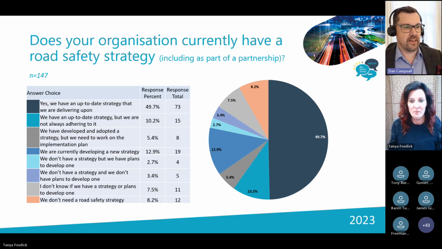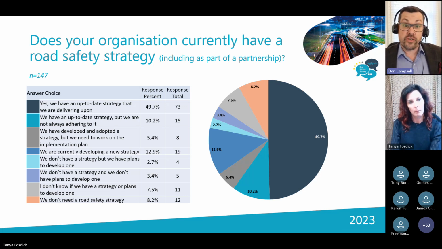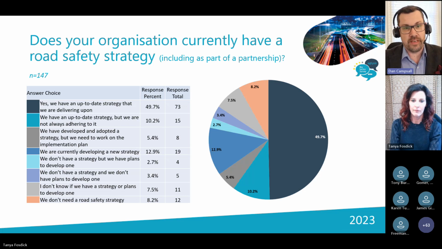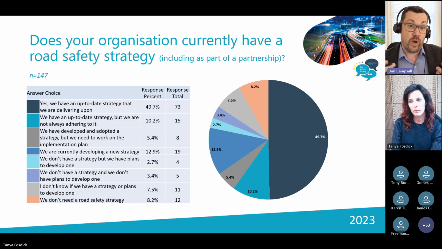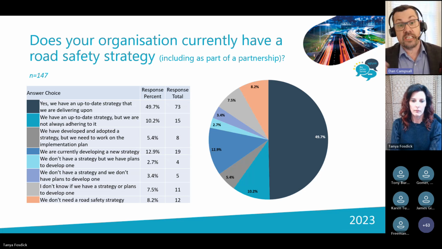Well, I think in principle, it's a good thing, isn't it? If people are wanting to engage strategically with how they prioritise road safety. Just looking at some of the comments that are continuing to come through around funding, one of the things that people are saying is about how they continue to make the argument for investment in road safety. When budgets have been set, those get bitten into within the course of the year. Whereas if you've got strategic priorities, then especially where they've been bought into by, say, cabinet members and senior leaders, then it's easier to make the case for those things.